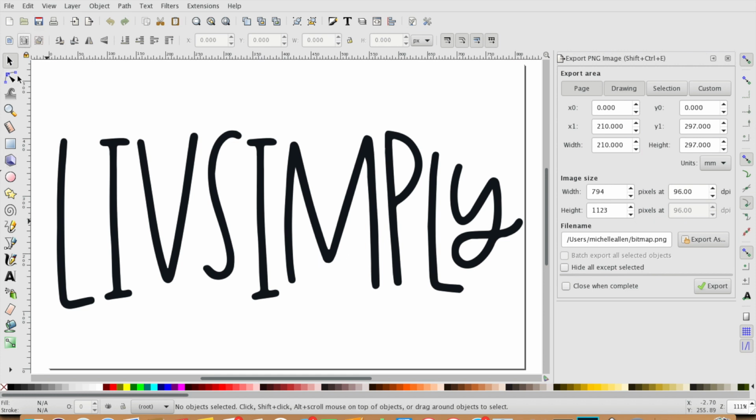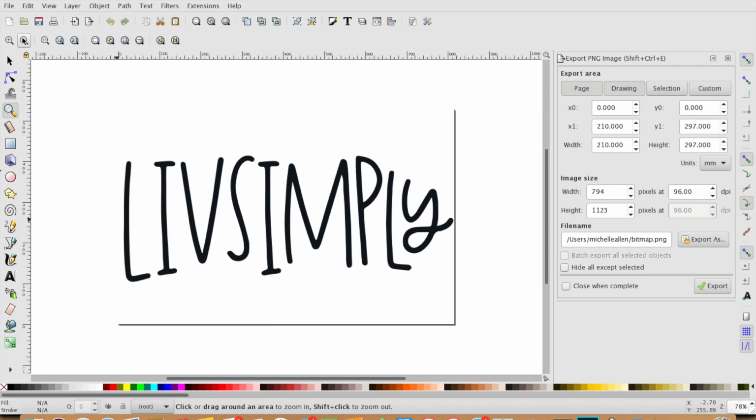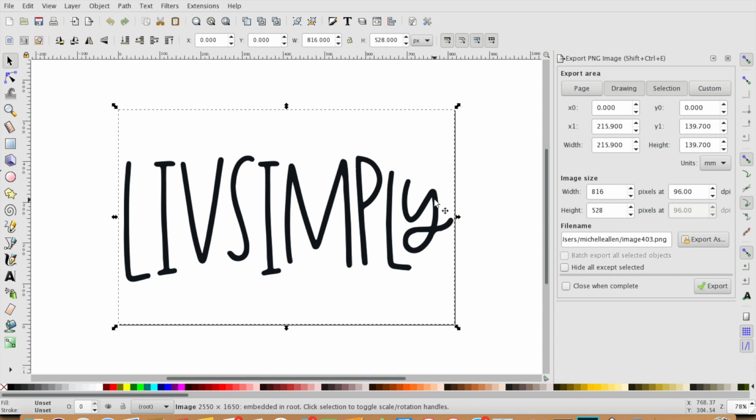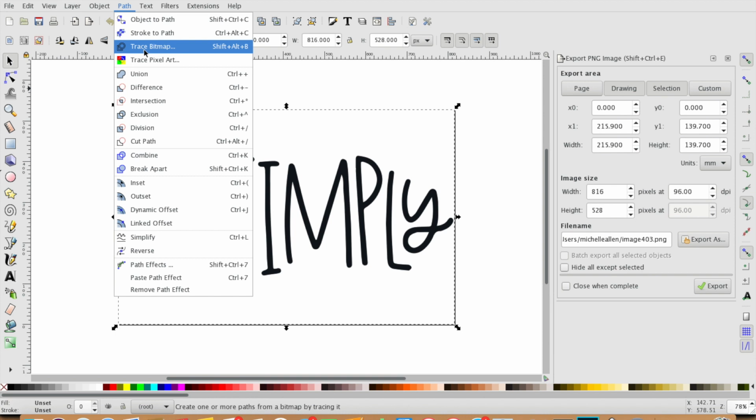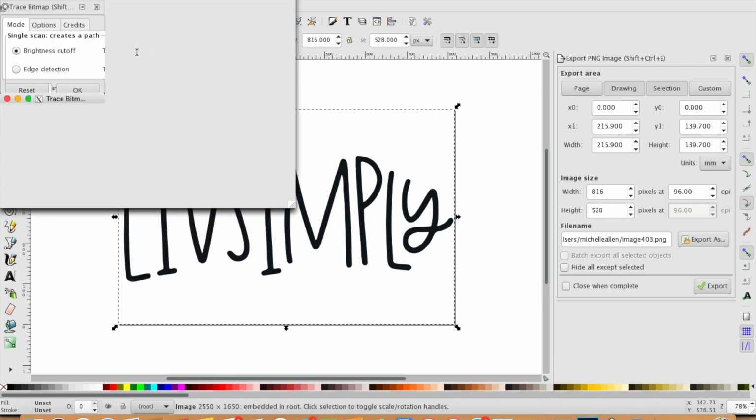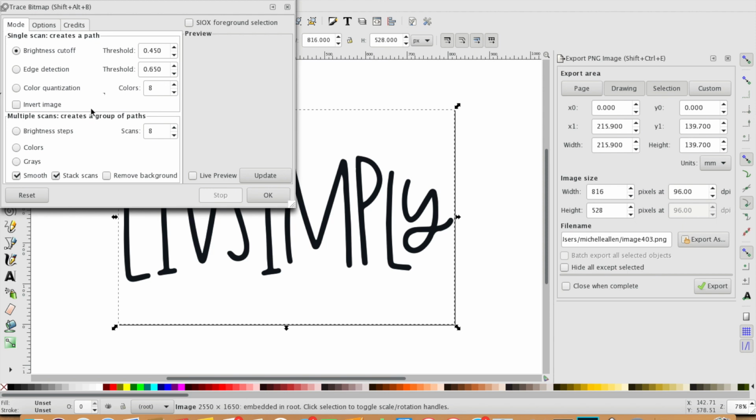Okay. So personally, I like to see my whole canvas. There we go. Okay, so the first thing you're going to do is, I have my image. It says Live Simply, that's my shop's name. I'm going to click that and make sure it's selected. I'm going to trace this. Again, I'm not sure if I'm saying the correct terminology, but in my mind it's tracing. So I'm going to go to Path, Trace Bitmap. Oh, I guess it is called tracing. Sorry you guys, I do this so much that I just click buttons. I don't really read what I'm actually typing at this point.